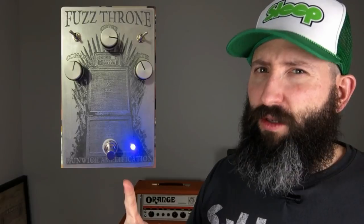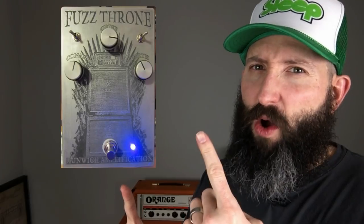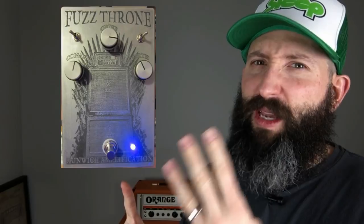The FuzzThrone was designed by Nick at Dunwich for Jon, the guitarist of Conan. The pedal was used extensively on the Blood Eagle and Revengeance records and in many live performances since. You'll notice Jon's version of the pedal has three large control knobs and two toggle switches, the Conan knob being volume, the grief knob being boost, and the girth knob being tone.